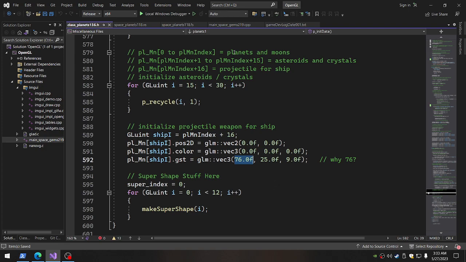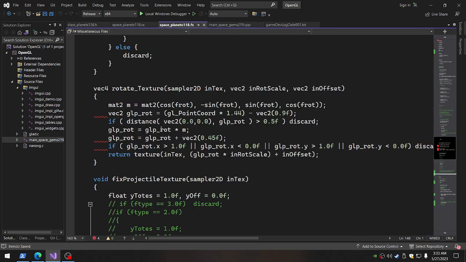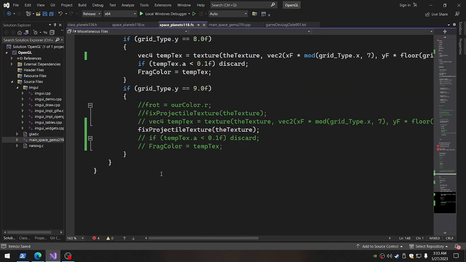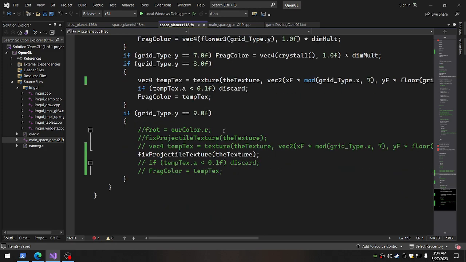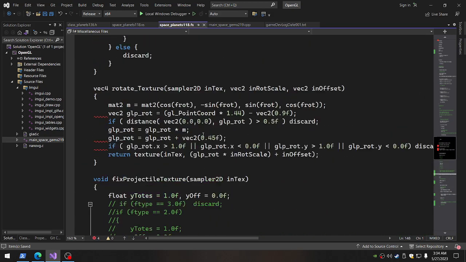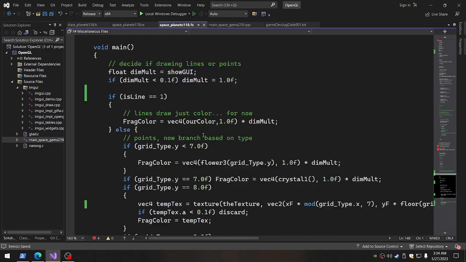So because it was type 9. So what were we doing before? We could just take this out. We were doing 8, wasn't it? Or no, we were doing a flower, 1 through 6. Okay. So we can even leave this in, and that's fine, and leave the function here, and leave the other stuff here, but we don't need to.